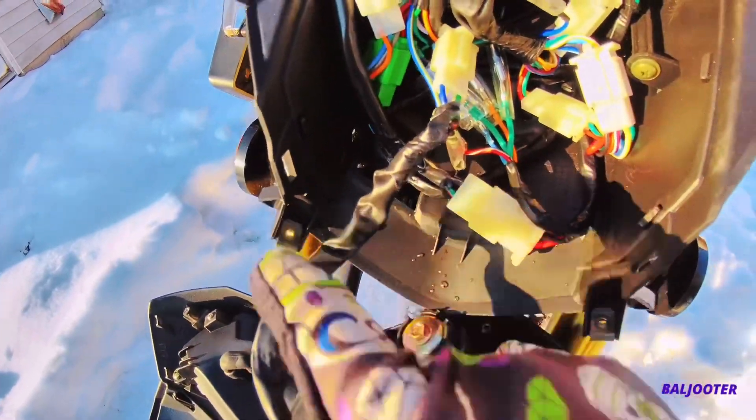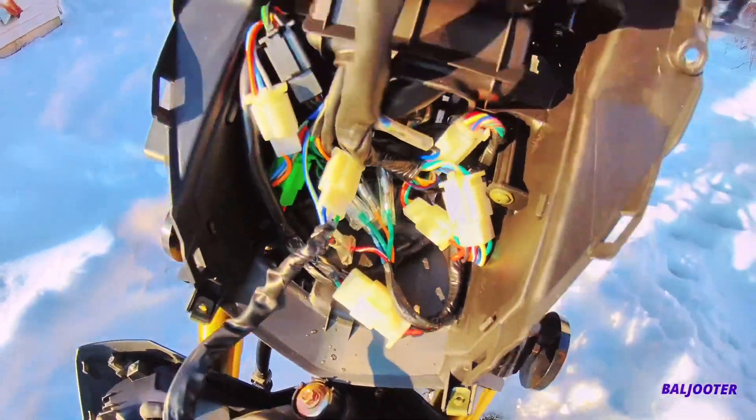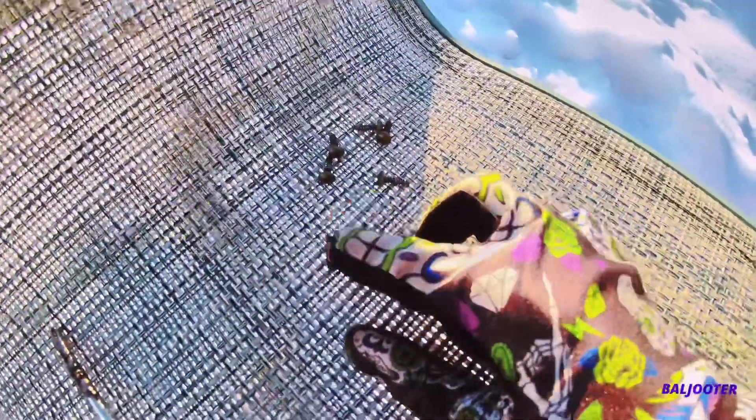There's these little green clips everywhere that the screws screw into. There's one up here too. Just make sure you don't lose them — these are the clips for those screws. There's five of them, and this is the clip where the screws go into. I lost a couple in the grass, so be careful.